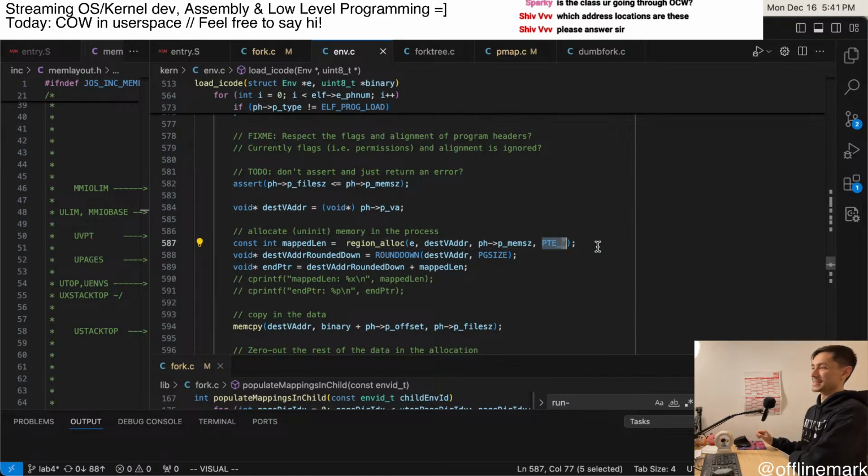Yes, here it is. Every single thing gets allocated as writable, regardless of whether that's correct or not.